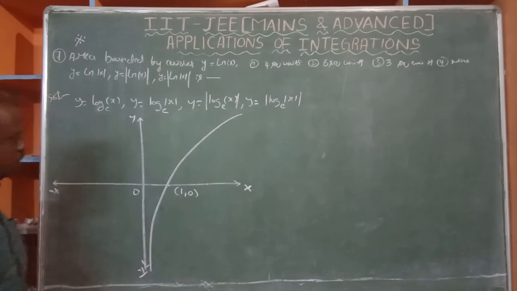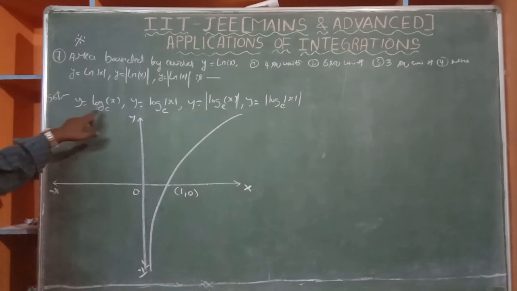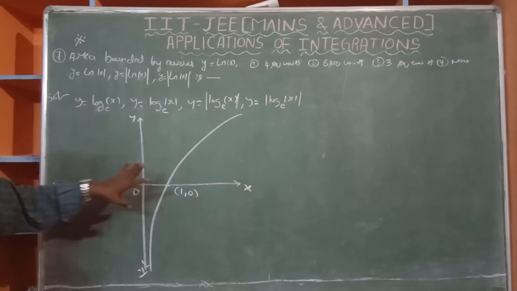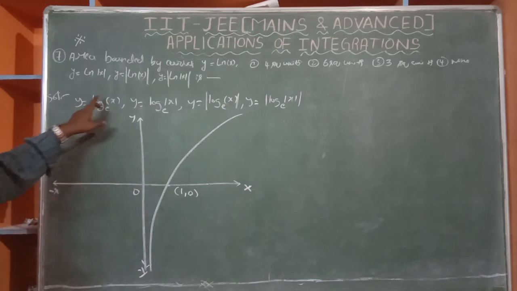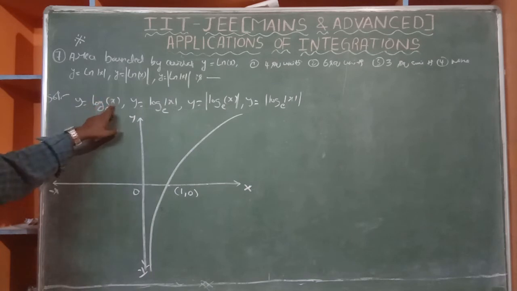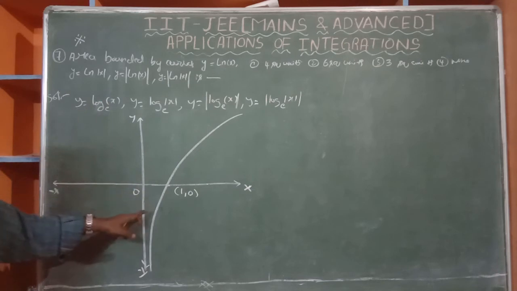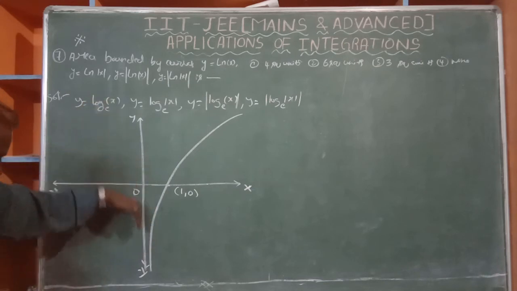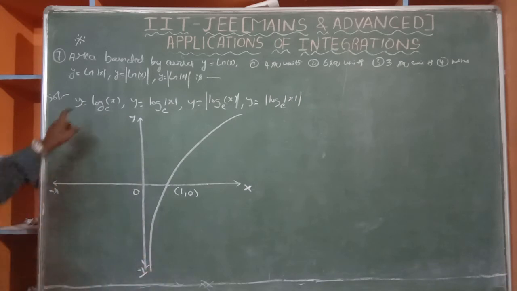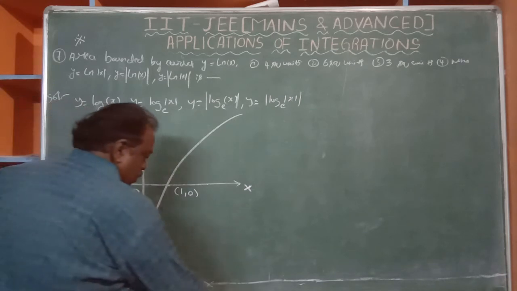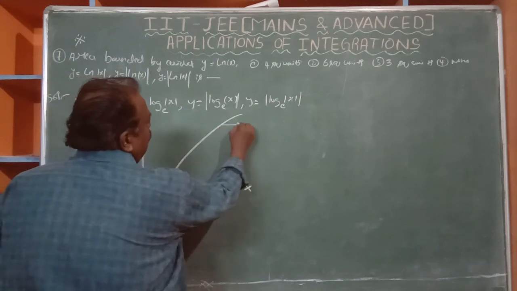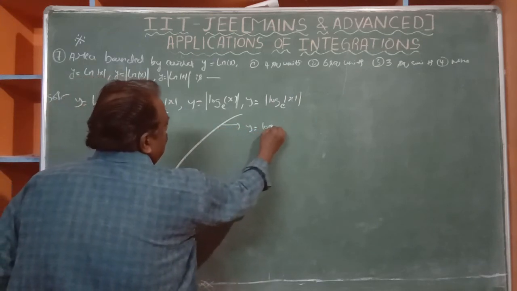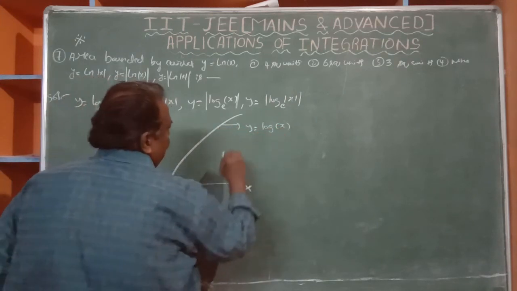Okay, now that is the curve. Y is equal to log x, this is the curve. Don't confuse. Suppose log 1 by e is there, already we solved. 1 by e gives minus 1, 1 by e square gives minus 2, like this it is decreasing. So this is the curve y is equal to log x. Okay now? Right.